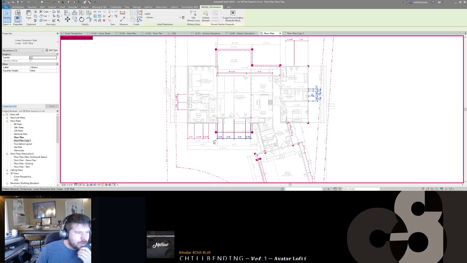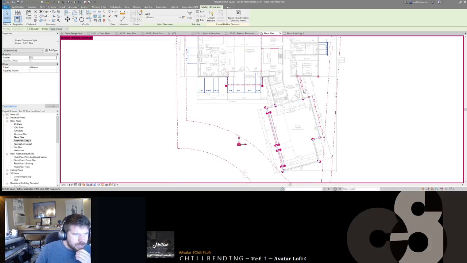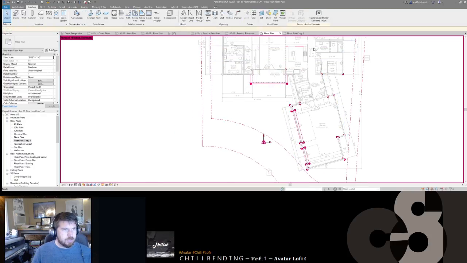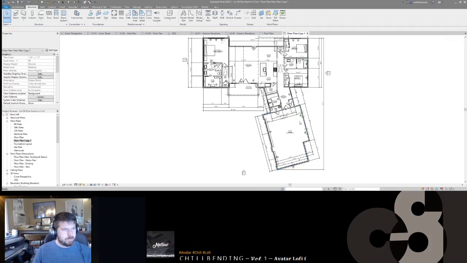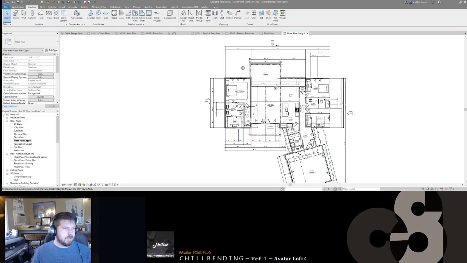If you hide notes and annotations and then duplicate with detailing, those will not show up in the new one. Okay.